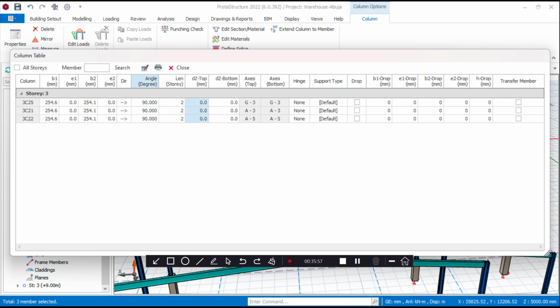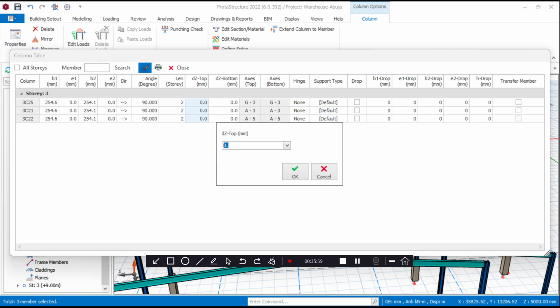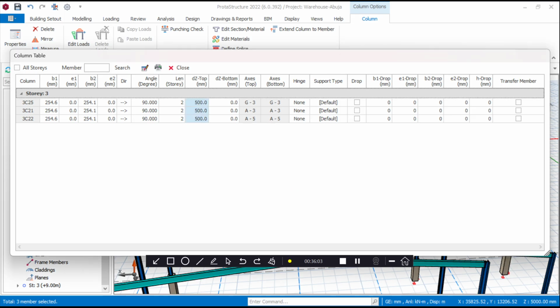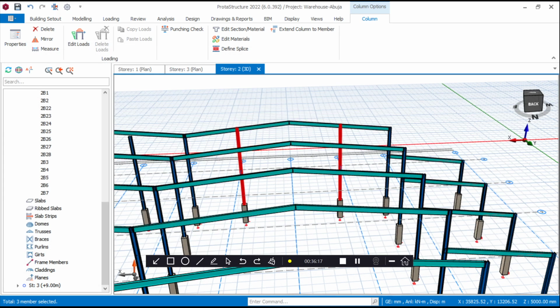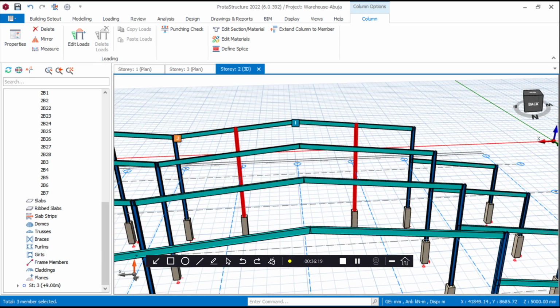For the top it is 500. Click on OK. Then for the angle, remember that those ones are actually outside. They are not the connection type. They are just meant to hold it in place like a support. So OK. Then let's see.